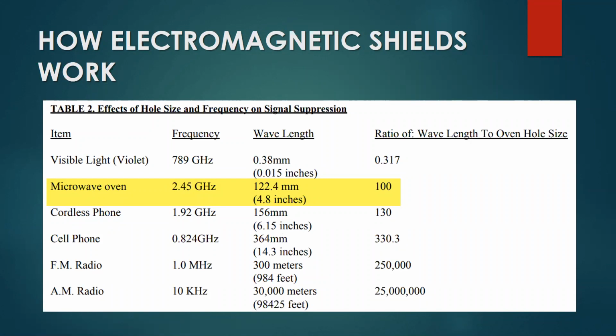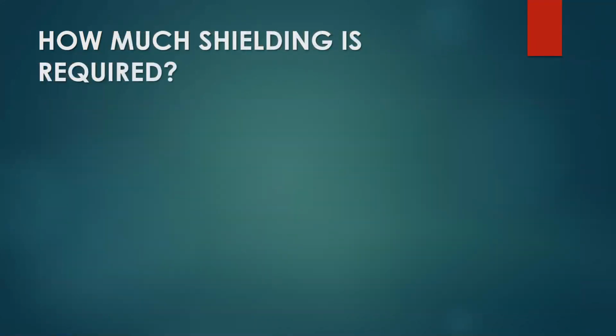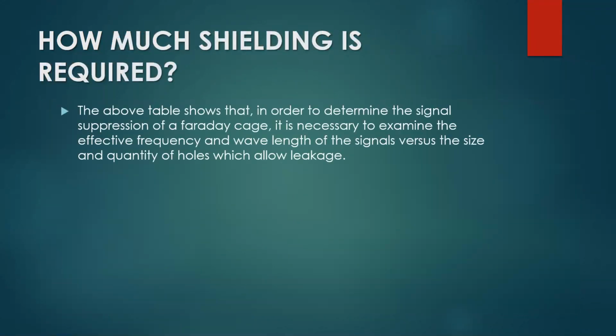But the problem is the E1 pulse is at this cordless phone frequency, and it can pass through. We're going to have an example a little bit later on. So, how much shielding is required? The above table shows that in order to determine the signal suppression of a Faraday cage, it is necessary to examine the effective frequency and wavelength of the signals versus the size and quantity of holes which allow leakage.